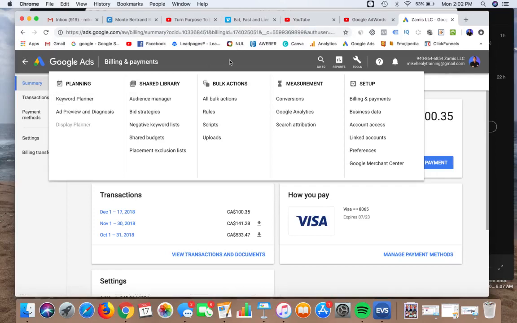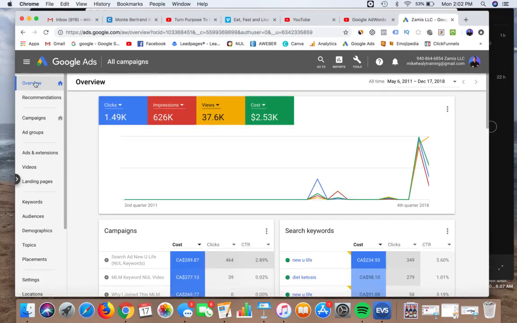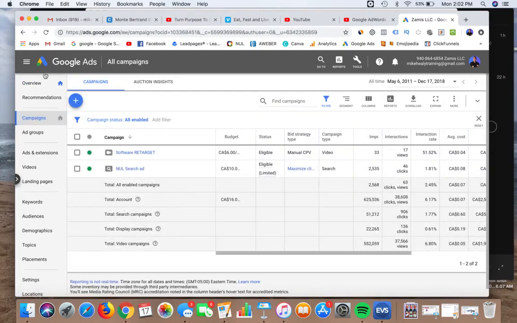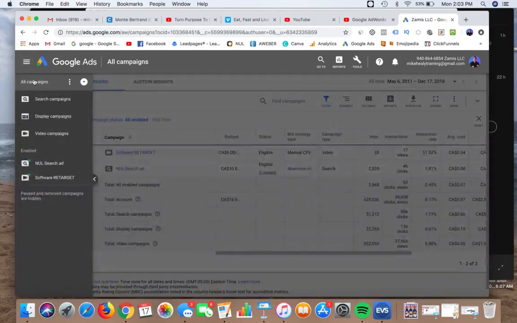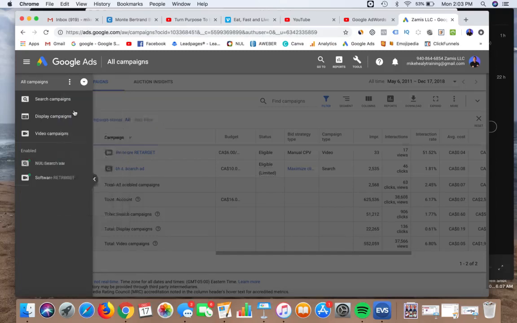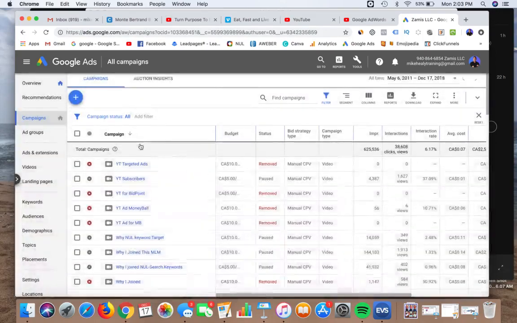So that's a quick little navigation that might help so you know where everything's at, but you can always just click on Google Ads. It defaults to overview. You click on campaigns, your campaigns will come up. And then one more thing right here, if you click on this, what I usually do is only show just the current ones that I might be running for a specific ad group. If you wanted to show all of them, you click all, and it will actually pull up all of the ad campaigns you've ever run.